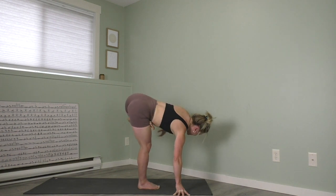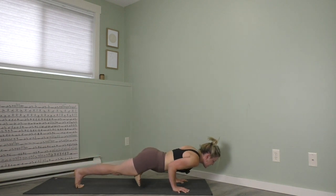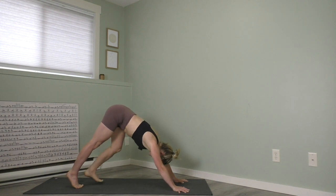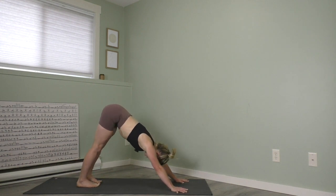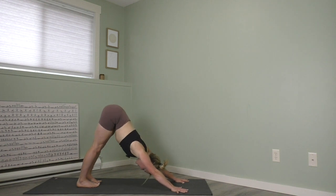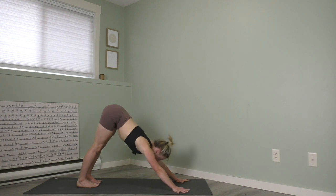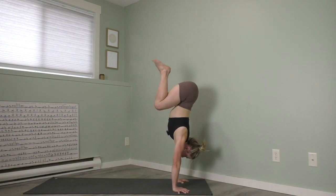Vinyasa, so if you have a half lotus, keep your half lotus as you take it through. And then untangling into downward dog. Option one, child's pose. Option two, headstand. Option three, handstand. So whenever you're ready, take your shape.